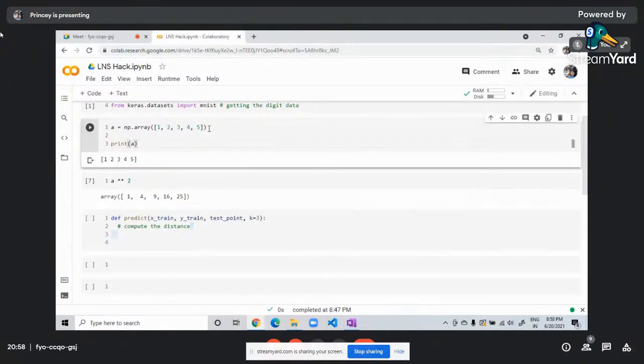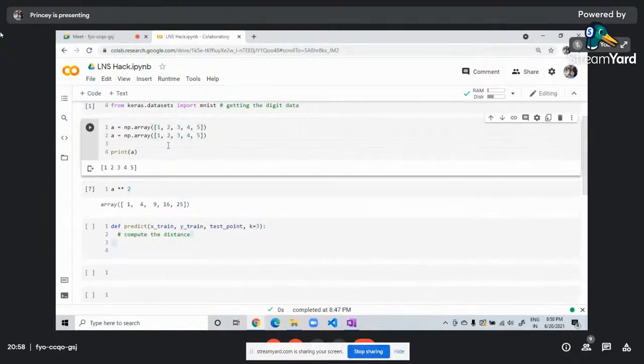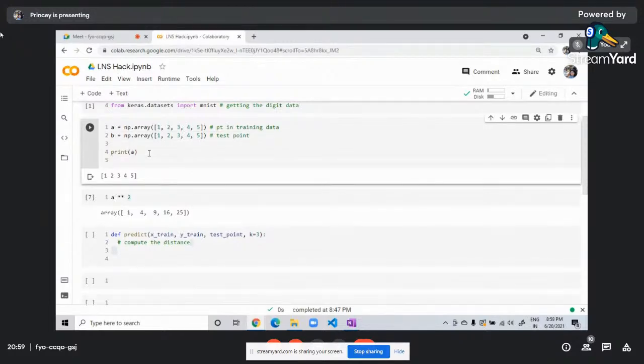If you just come back here and see, I have another vector which is B, right? So if I think of this A as some sample point in my training data, and I think of this B array as my test point, then to compute the distance between these 2 points, first of all, I need to subtract their elements, A minus B, right?